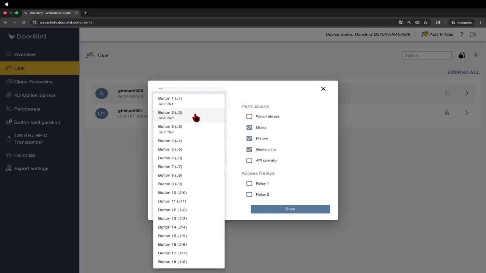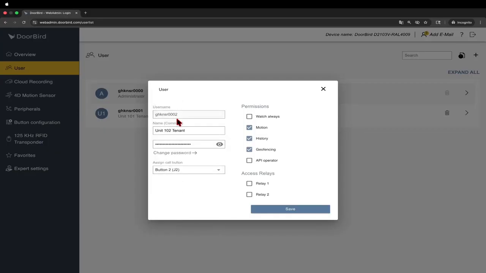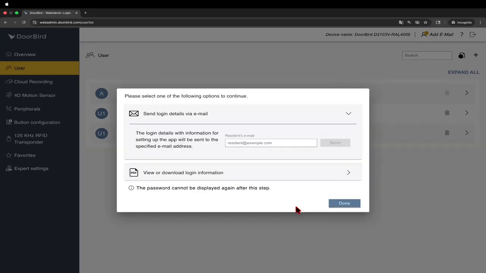So I'm going to map this one to button 2, the Unit 102 call button. I'll select the permissions. In this case, I'm only going to grant them permission for history as well as the relay one, and I'll hit save. The sharing menu is going to pop up again, so I'll enter the email and I'll hit send. Perfect, I'll select done.